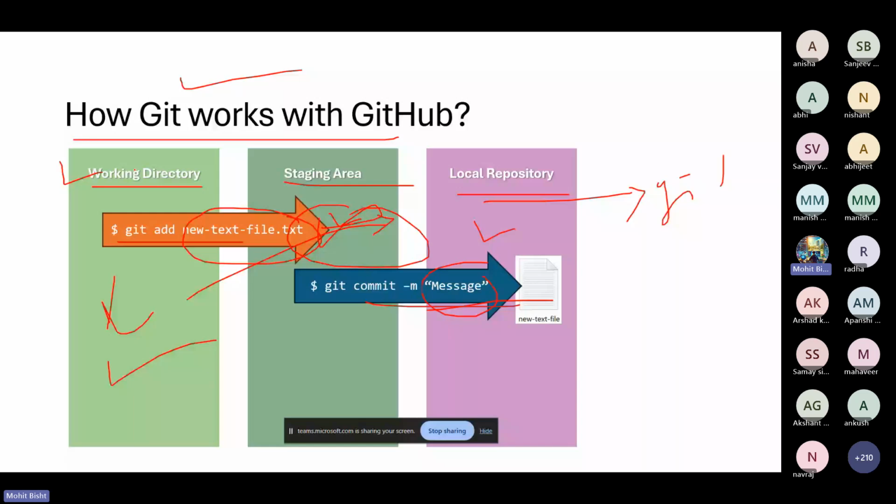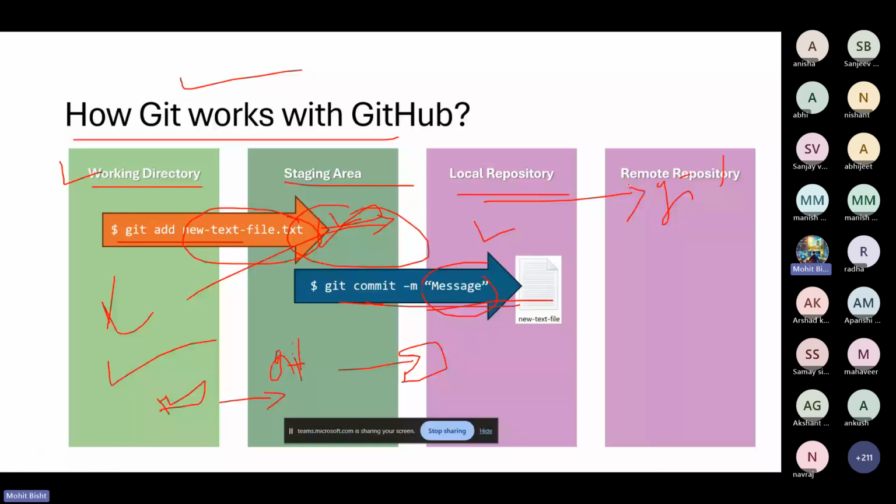You can explore others on your own. As I mentioned, the Git cheat sheet has various commands. These are basic ones, but there are a lot of complex commands as well. As you use Git and find errors, somehow you will get to know about all those commands, right? So as with the local repository, then we have the remote repository. So this is the full workflow of how Git works with GitHub, right?